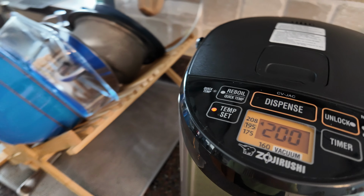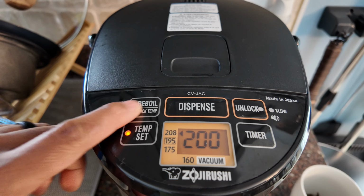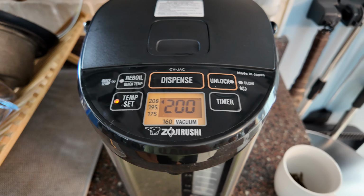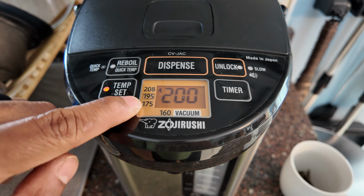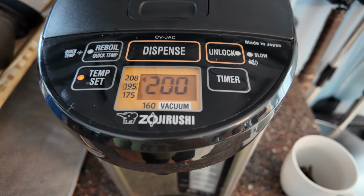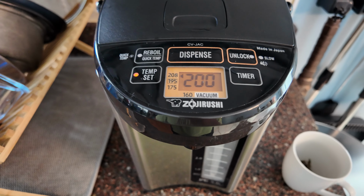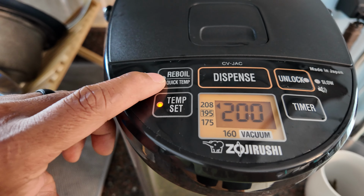It's pretty straightforward. You pour water in there, and there are two options. You can reboil, which means it brings the water to a boil, and then it brings it back to whichever temperature that you set it at. So these are the options. I keep mine at 208 because I have a black tea. But there's also a quick temp option.